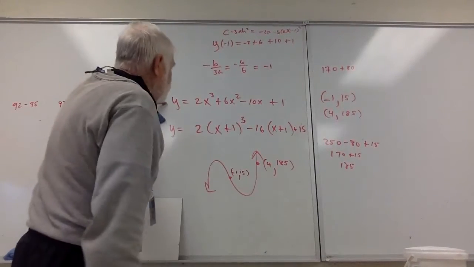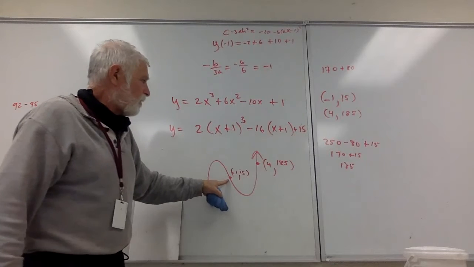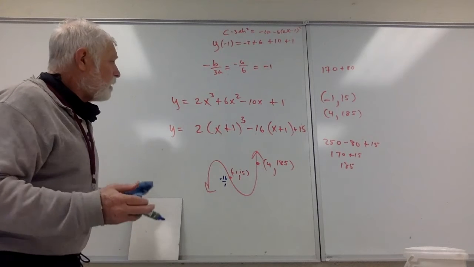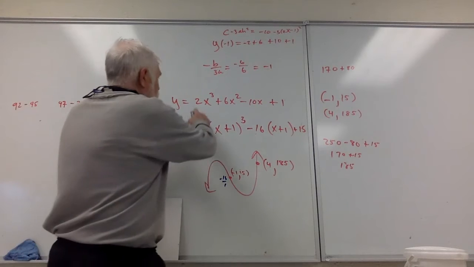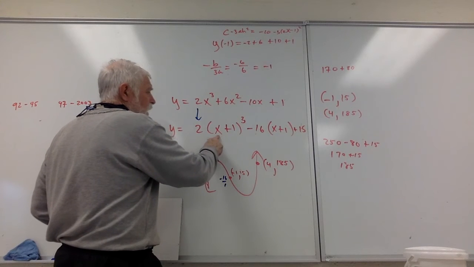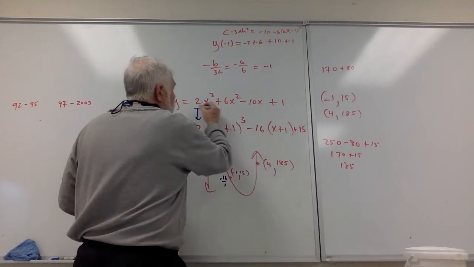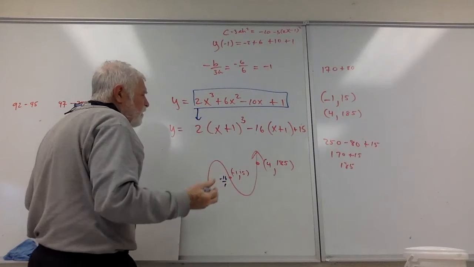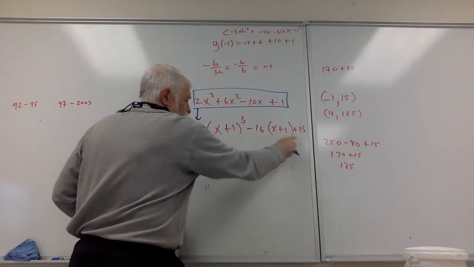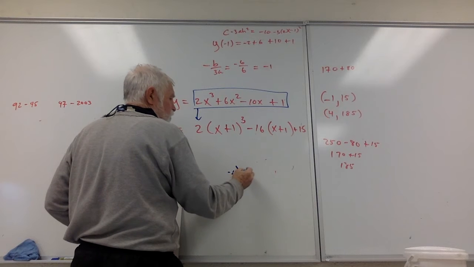Good. So same function, right? Here's the rate of change and the location, the point of inflection right here, going down 16 to 1. Okay, what else can we see? If I wanted to put it in graphing form, well, I've already got the 2. I know the highlighted moment is -1, and that's at a height of 15. So if you multiply this out, you've got that. So why is it a graphing form? All right, well, let's look at it. What can we see from this? We can see the linear function. Oh, right there. That's going down at 16 to 1, and it passes through the point.